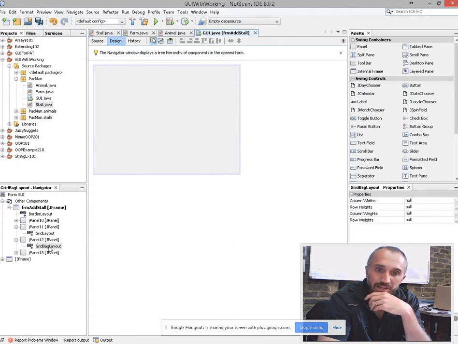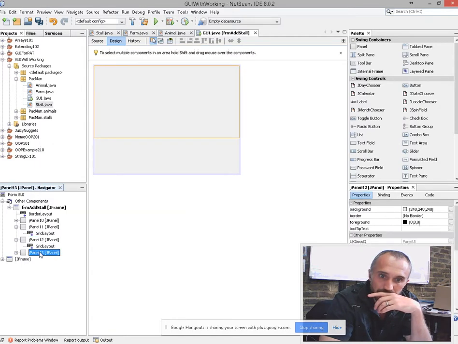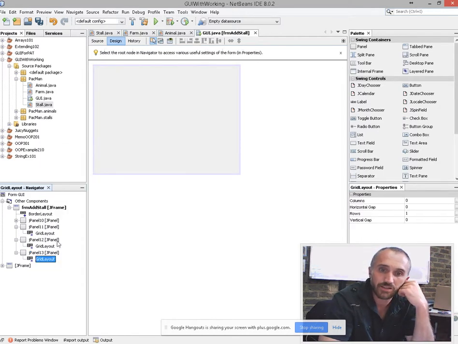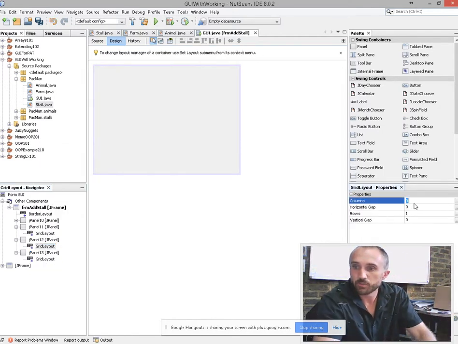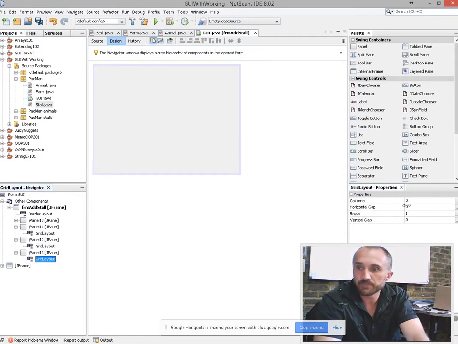Oh, I just created a grid bag layout. Fail on my part. Okay, make this panel set layout, grid layout, this panel set layout to be grid layout. Now once I've made it a grid layout, I'm going to make all of them 1 column by 3 rows, and I'm going to add the items I want in there.